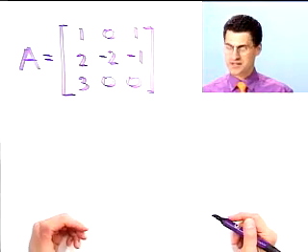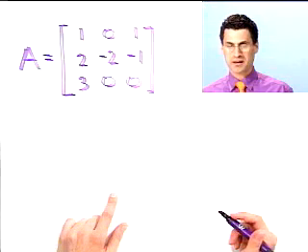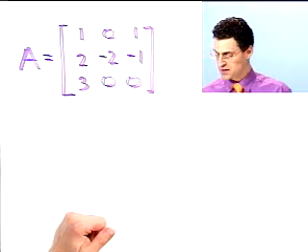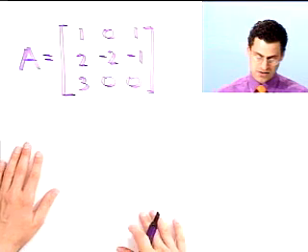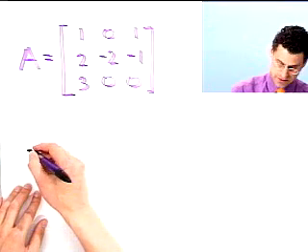Okay, so how do I proceed? Well, the first thing I actually have to do is find the determinant of this matrix, because I have to have 1 over the determinant way out in front of my new matrix. So let's just make a little side calculation. So first, find the determinant. So what's the determinant? Well, let's give it a shot, shall we?